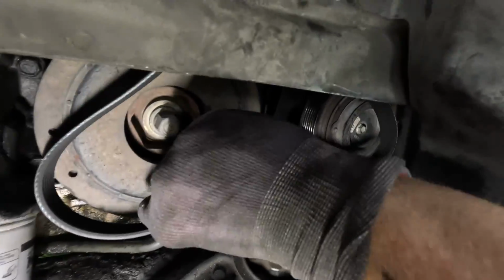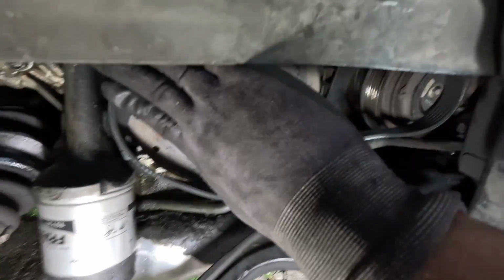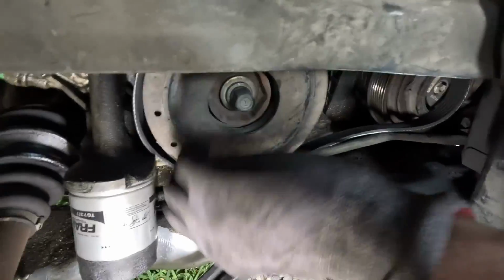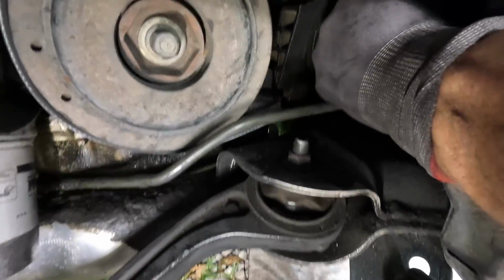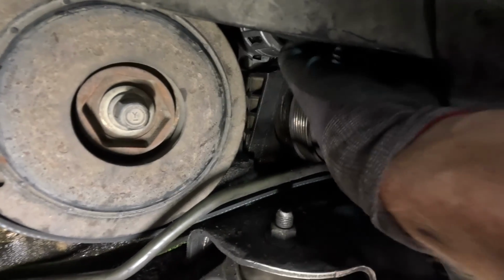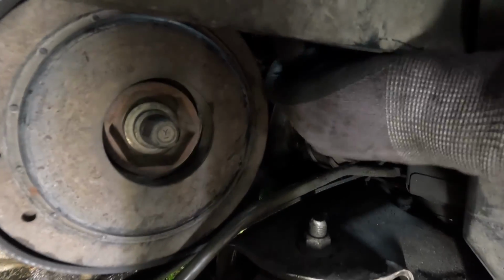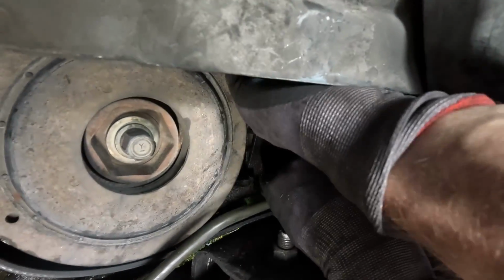All right, man, so with this, you have to tuck it like that, right? You're not gonna be able to just fish it from the top. You're gonna go around the crank. And then the same thing with the AC compressor. You have to tuck it down around it. Everything is so tight. I'm being honest, I can't even see what is going on right now. We're just feeling it out.